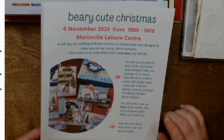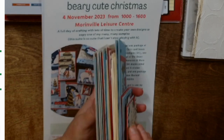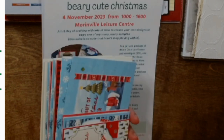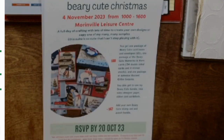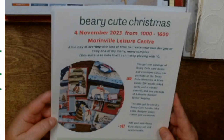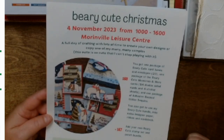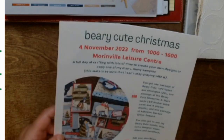We got the big room this time. I can't stop making the samples — these are my samples so far. I just keep making more and more and they go together quick. You all get your own pack of embellishments, a pack of the 20 card bases and envelopes, and a pack of the memories and more cards that are the patterned cards. There's so much you can make with them — I'll show you how to make treat holders, gift card holders, and how to turn a card base into a box very easily. This set is so addictive! I would like to know if we have any more interest because I want to order them before these cards sell out. Let me know if you're interested.